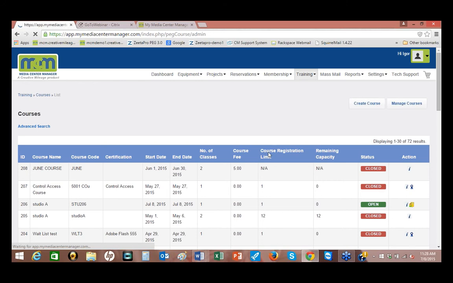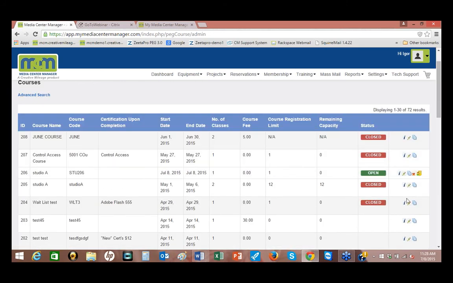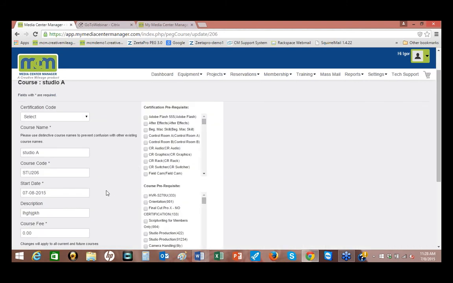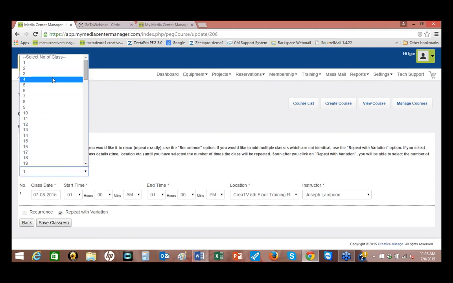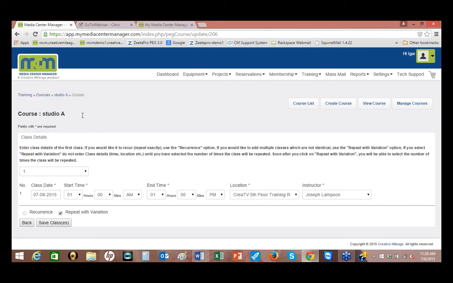The staff also have the ability to set different classes per course. So if you want, you can create a course that has, let's say, 3 or 4 classes in it. Of course, it could just be one. In addition to that, we have a recurrence feature, which allows, if you've used Outlook or any kind of meeting manager application, you can create a class that happens every week or every month, and you create it one time, and it'll be available for your members to select from without having to create it multiple times.